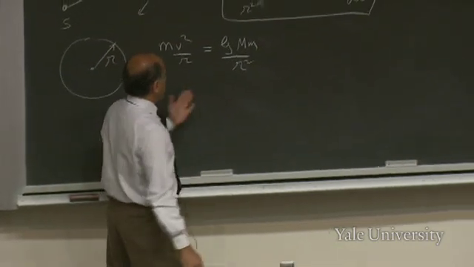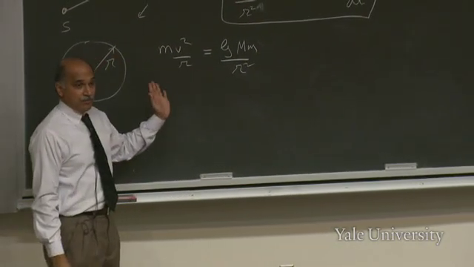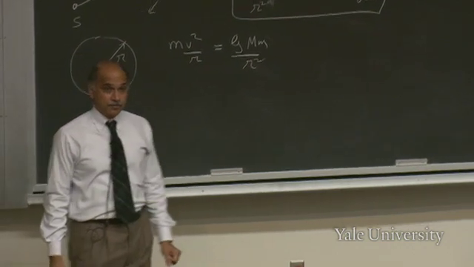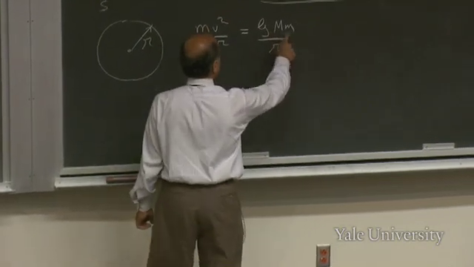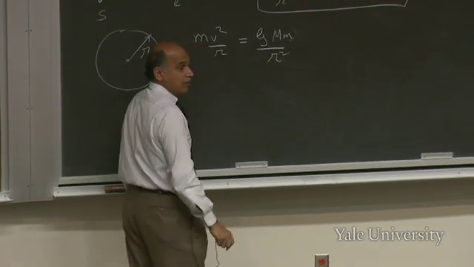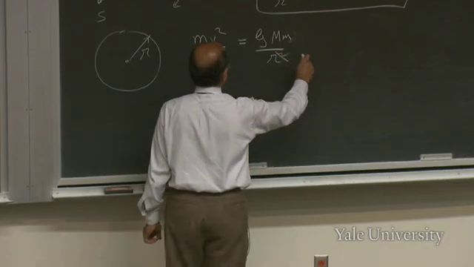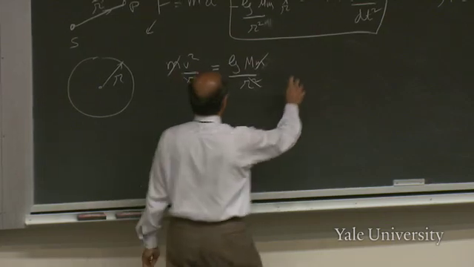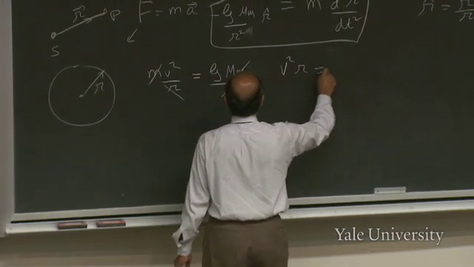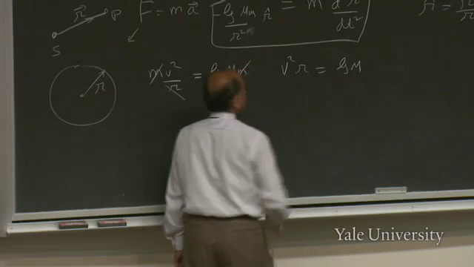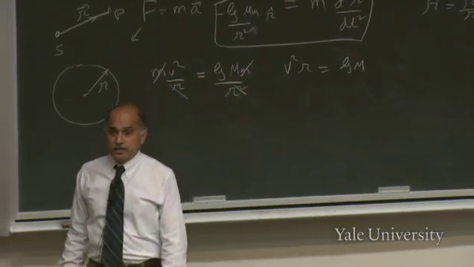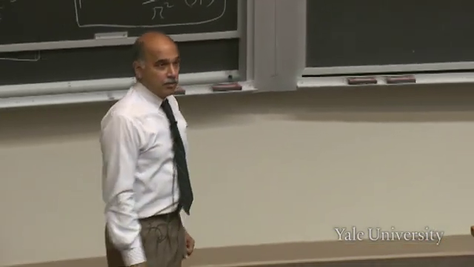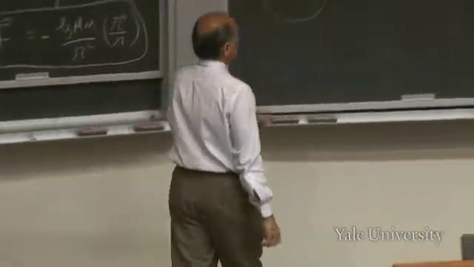Okay. So this is something that should make you very happy because it's a very simple application of F equals ma, but you're describing planetary motion now. So these are all masses of big guys, the Earth and the Sun. So let's cancel the r, and cancel the mass. That's very interesting. So that says v squared r equals GM. It says, yes, you can have a circular orbit at any radius you like, provided you move at a speed satisfying this equation.